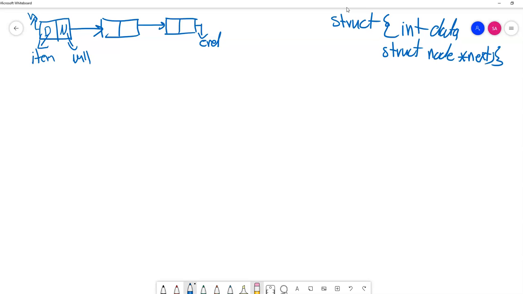Now the idea of adding this: we will check first. Let me just delete this so it's going to be easier for us. We already know that this is the head and the data, right?